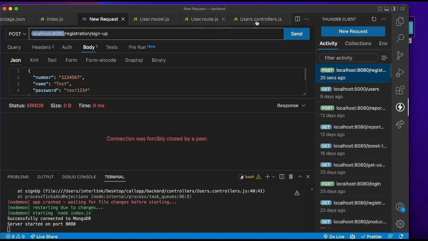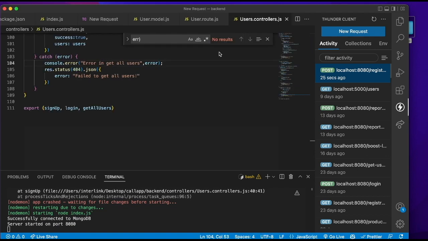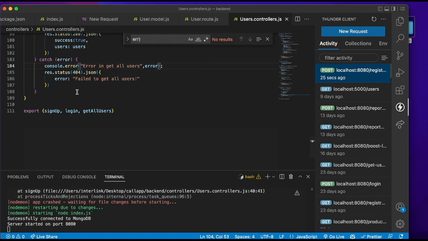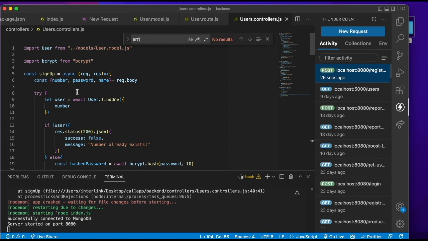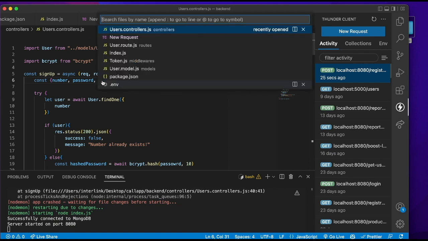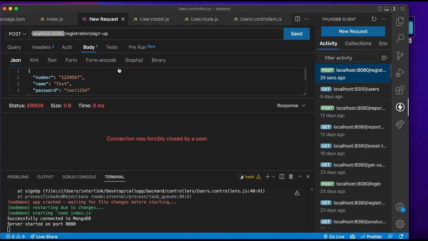Let's just make sure that the values that we are passing are the correct ones, that there are no spelling mistakes, just so that we are sure. So yeah, number, password, and name. It's fine. Let's just test it now, and let's see.